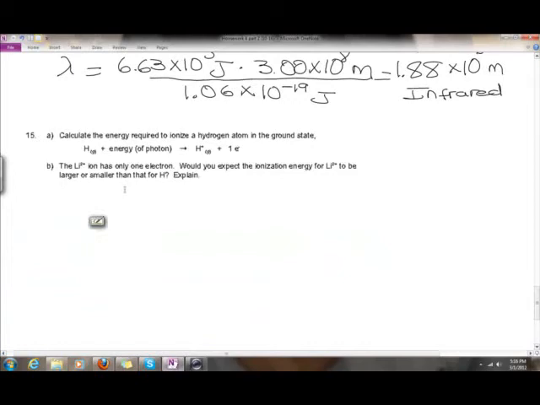Okay, let's go ahead and look at this. Calculate the energy required to ionize a hydrogen atom in ground state. Well, what did I say? I said that the hydrogen, how I said before, what is happening here? A hydrogen gas, right, plus the energy of a photon, gives hydrogen plus gas plus 1 electron. Hydrogen lost 1 electron, right?